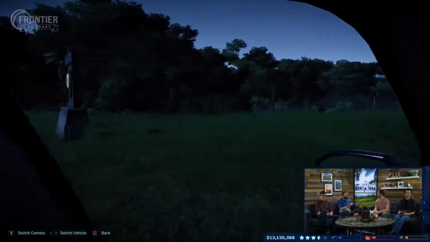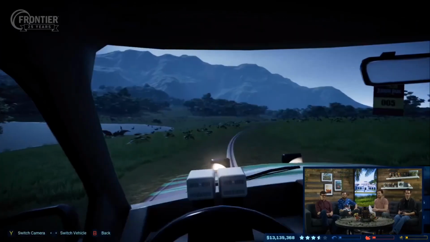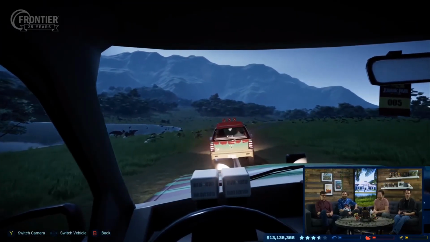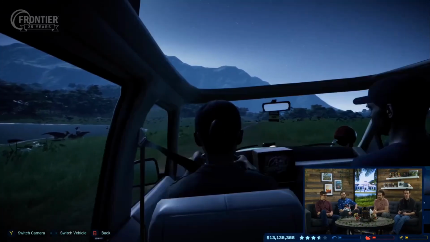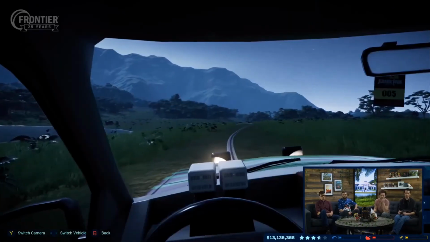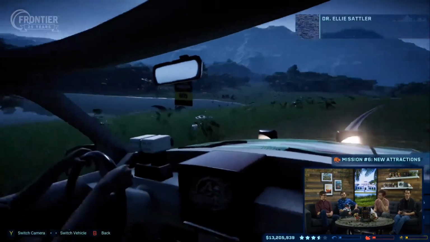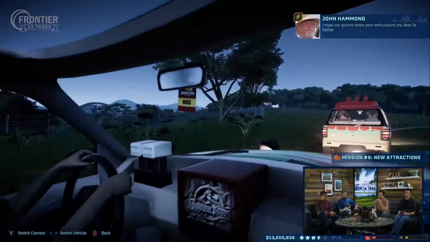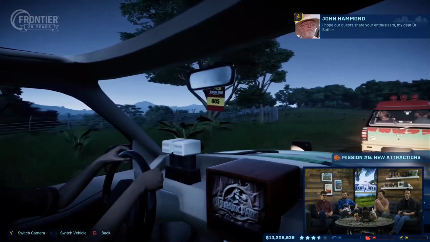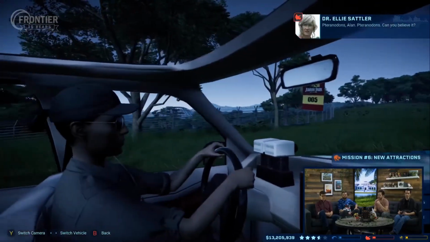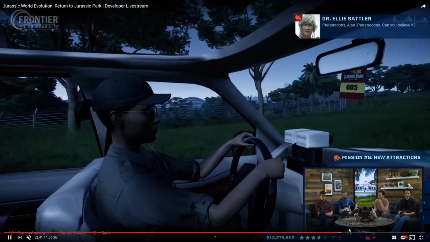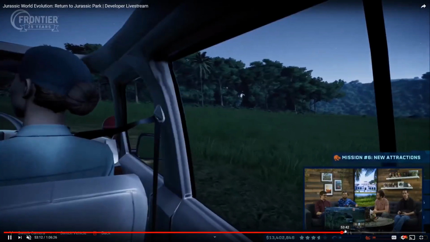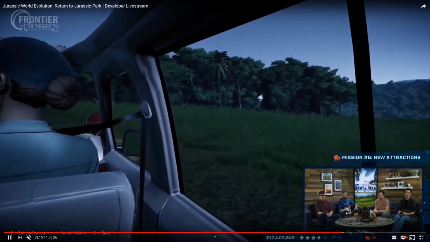Seeing him driving through the enclosure. Just get a bunch of different views. See a herd of dinosaurs down there. See some Parasaurolophus and some Trikes, along with some Gallys. Interesting to play this mission. I'll have to play it on the channel. Just watch through. See them just chilling.